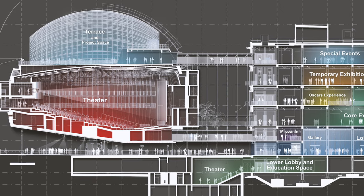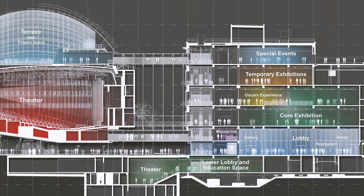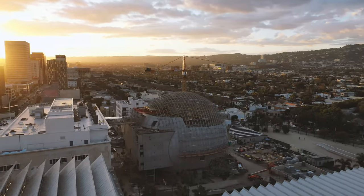The complexity is in the amount of components we're trying to bring together into one project. There are all sorts of different types of spaces with different criteria — theatre space, workshop space, gallery space — and that adds so much complexity to the job with so many different teams trying to work together. But that challenge is enjoyable. That's one of the best bits about the job, trying to pull all of those pieces together as part of engineering.